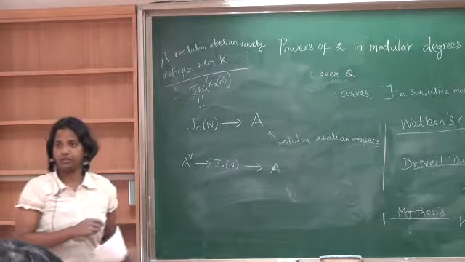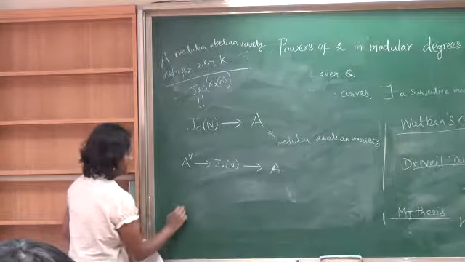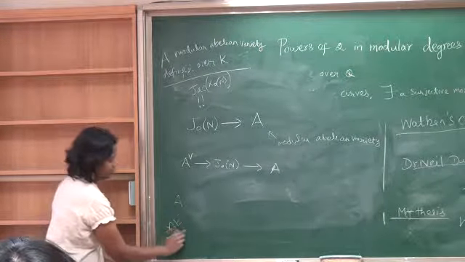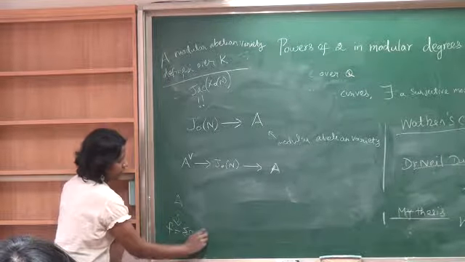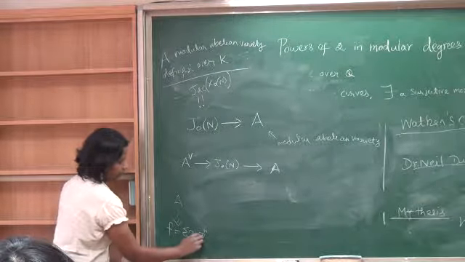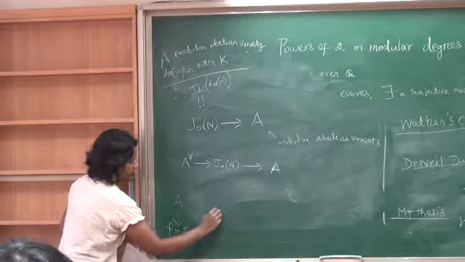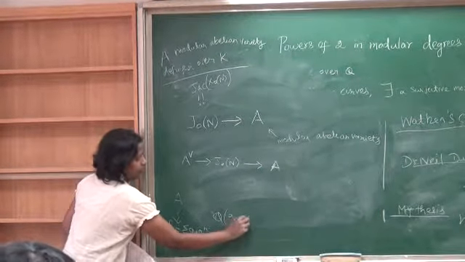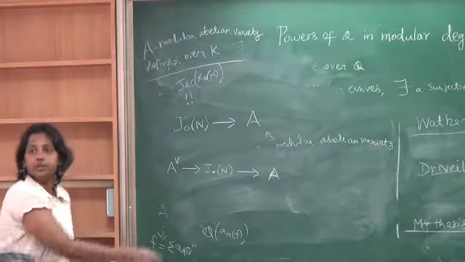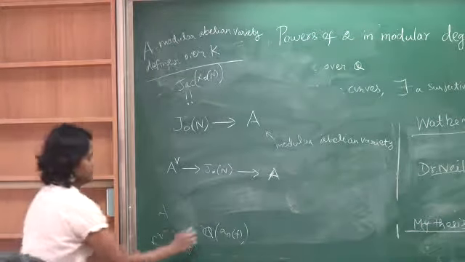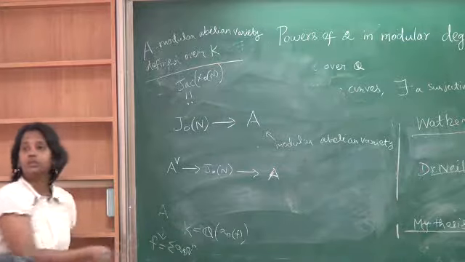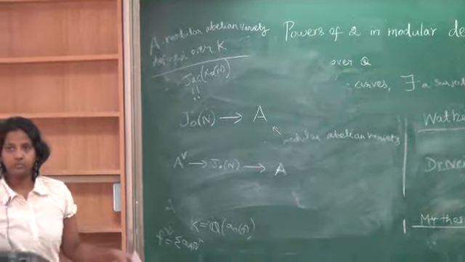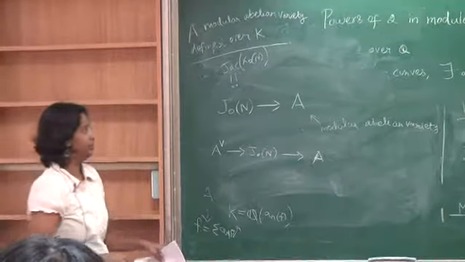K is a number field here, because when I attach a modular abelian variety, I can attach one cusp form, the sum of a_n q to the power n, and if I consider the a_n of f, this is a number field, so this is where that modular abelian variety is defined. F is a cusp form. Yes, it's a cusp form, a newform.